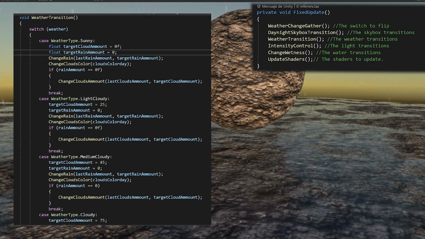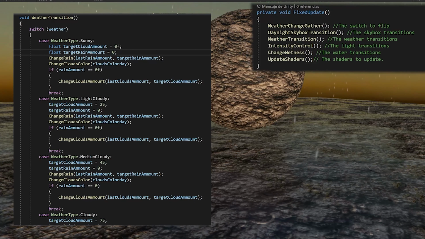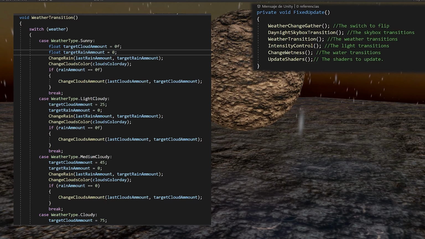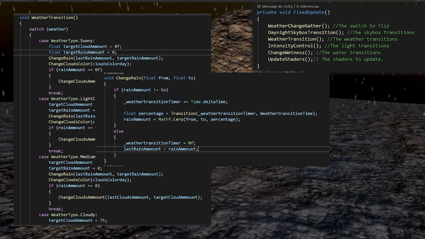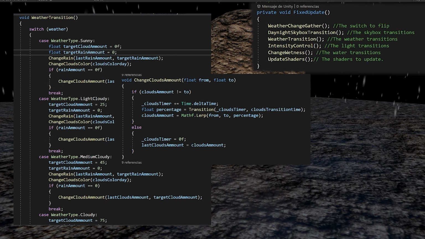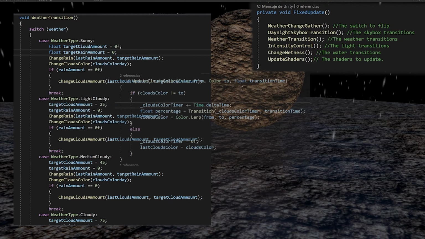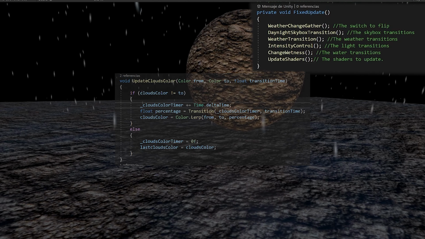Weather transition does exactly the same as the last function, but for the weather changes. It actually has in-depth functions that work the same way, but for the rain, for the clouds, and for the many other variables we have.